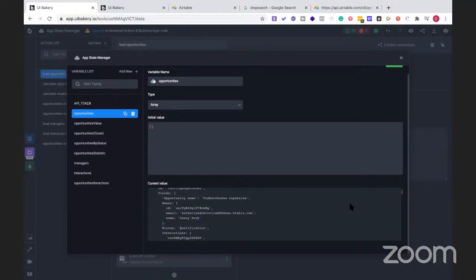It depends on what the guys want to have. For example, if they just want to use the example provided in UI Bakery, absolutely, you don't need anything. Just use the already created template. In case you want to get your own data right into UI Bakery, of course, you need to have your own Airtable account. Use a few links. You can just replace them right in this template to make it work.